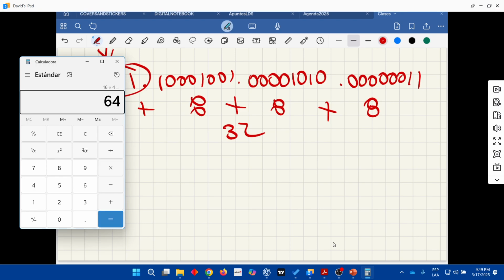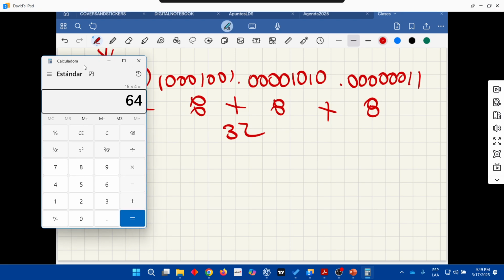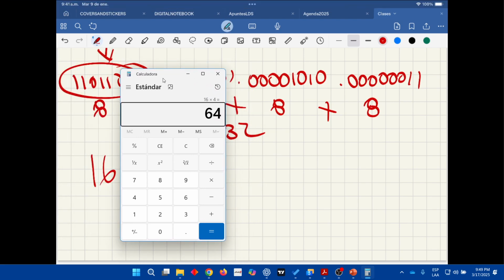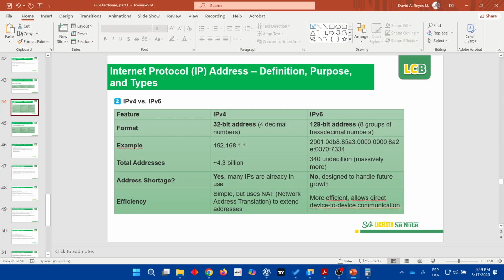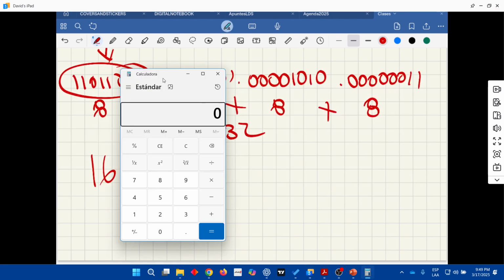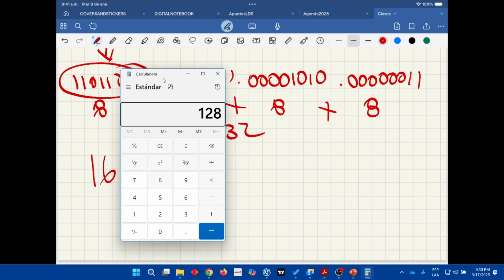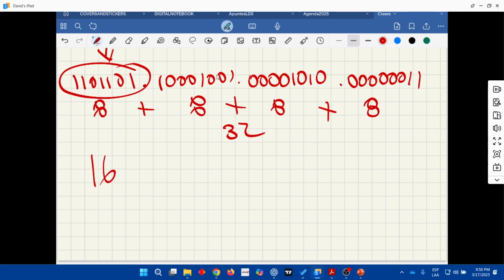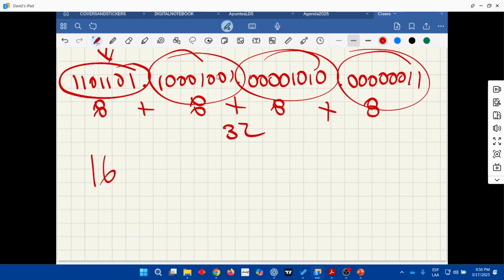We are going to do it like this: 128 divided by 4. Okay. That means that every single part is not going to be 8 bits, but 32. That means that the IP is going to be so long. Okay.